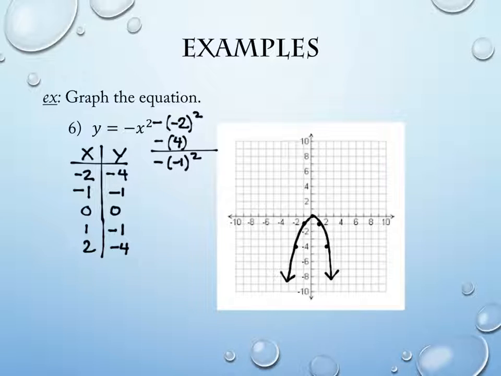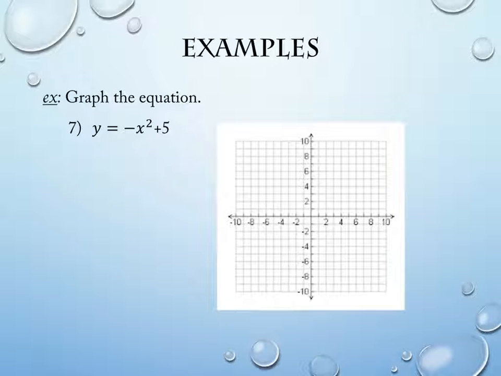Okay, is everybody good with this one? Okay, how is this one different than the last one? There's another number on it, right? I have a +5 at the end. So I can still use the same xy's that I did before. All that stuff is the same, so don't let that throw you. Let's just see how it ends up looking different. So I have negative 2, negative 1, 0, 1, and 2.